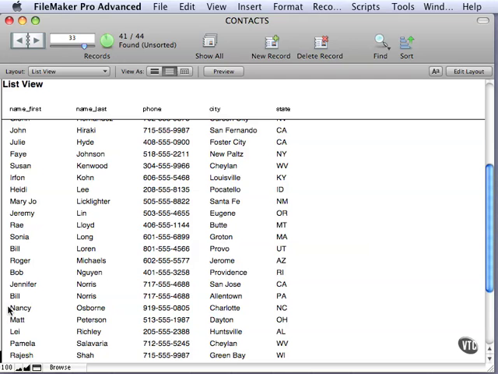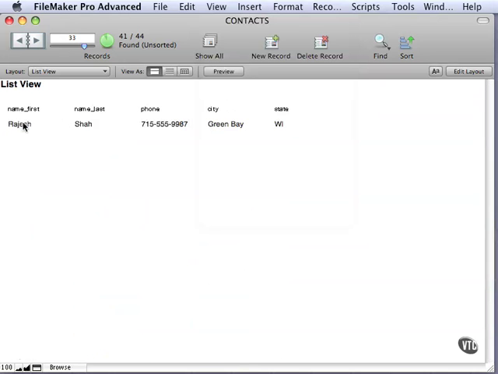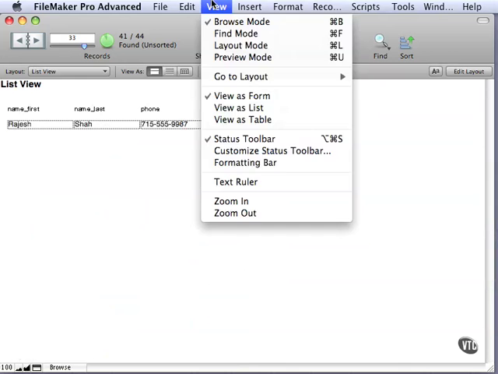Very, very handy. In fact, almost every database really has a form view and a list view, and they interact with each other. In fact, we'll eventually put buttons in here. But what we also want to cover is how to use your table view, because we've gone over form view, list view, and table view. So realize that the big change here on this is view as list. If I choose view as form, it looks like the form view, but it's really not set up. There's not very many fields here. We'll only view one record at a time.